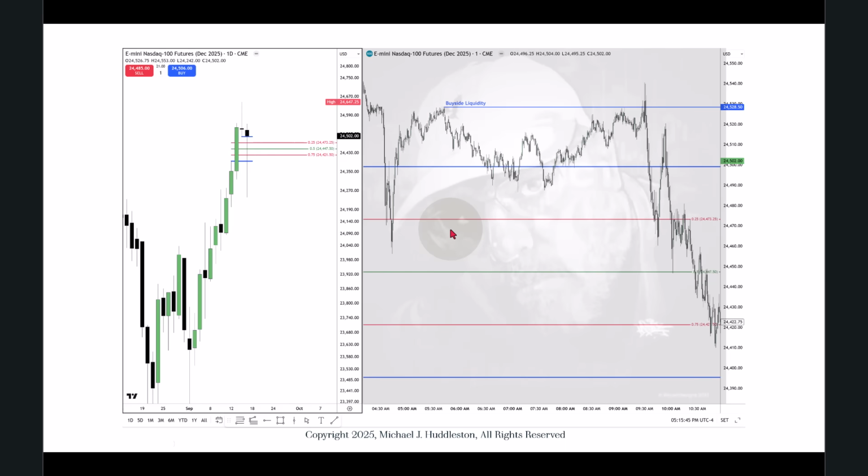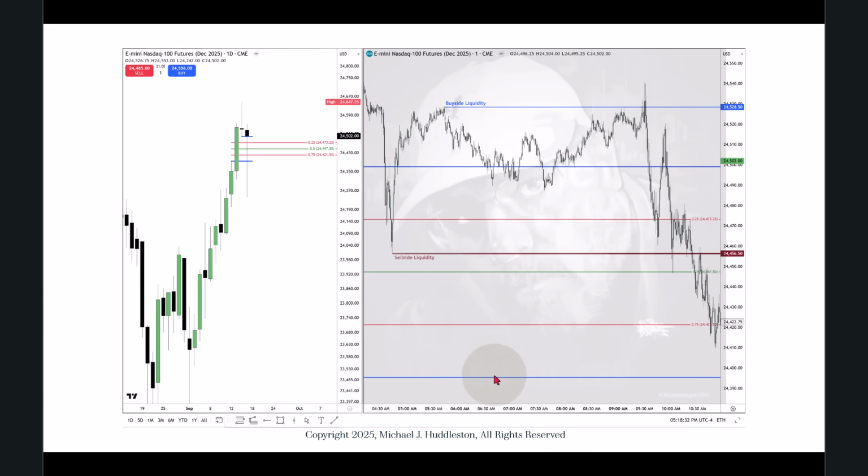All right, so we grade it. So the lower quadrant, consequent encroachment midpoint, upper quadrant, and then the levels itself. That being, here's the high of the daily BISI, upper quadrant, consequent encroachment midpoint, lower quadrant, and then the low. And then the sell side liquidity pool here, and then the first presented fair value gap after 9:30 a.m. Eastern time. So that small little inefficiency, we'll zoom in a moment.